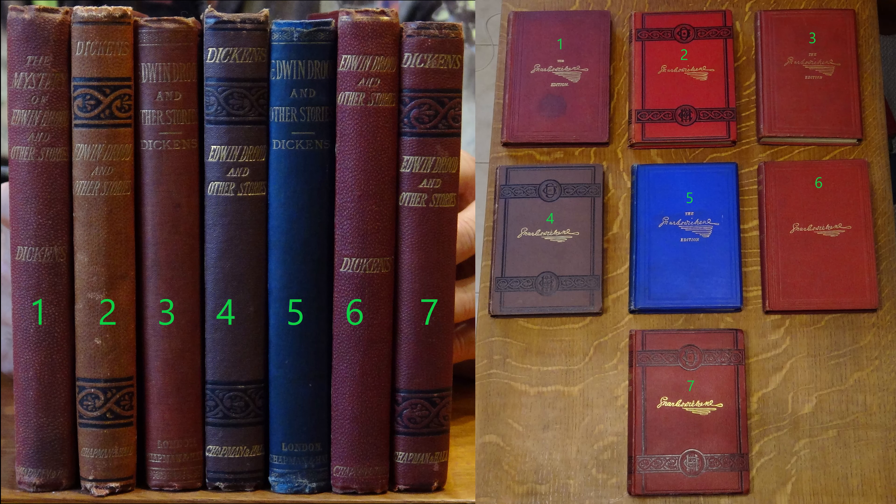Who'd want to be a bibliographer? Before I go any further though, you can get involved here. Which one, or ones, out of these seven, do you think turned out on closer examination and with further research to be first editions of this format — that is, in the Charles Dickens edition? It's not a trick question. I'll give you a clue: the answer is more than zero, but not all seven.